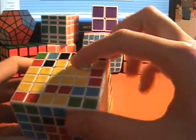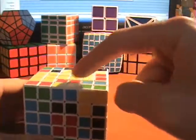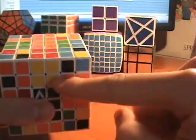All you want is these pieces here. So for instance here, to complete this cross, you would need the yellow and red edge piece. So you look around for that, and here it is, the yellow and the red edge piece. And you just go about and solve this exactly like a normal 3x3.